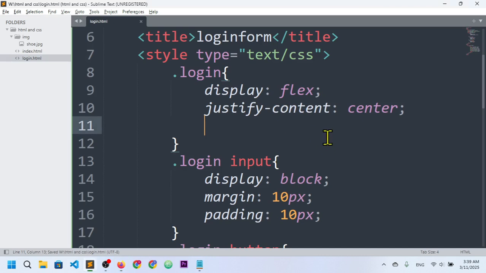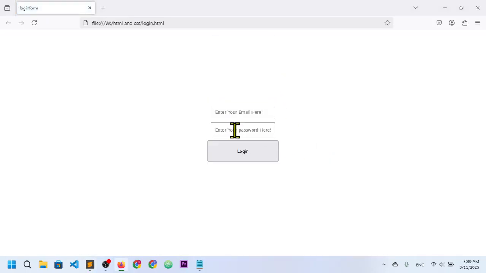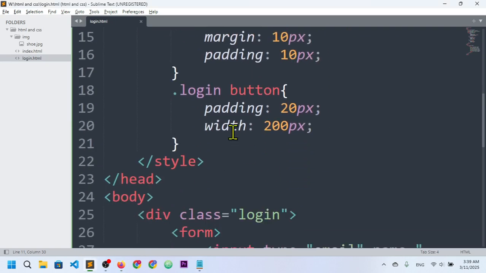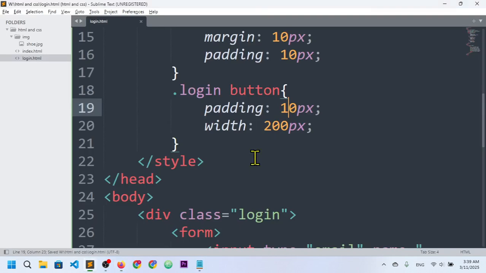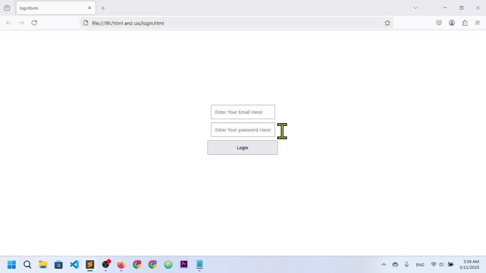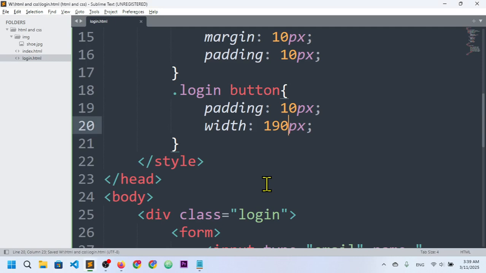Okay, so we can actually add margin top. Okay, margin top, let's say 200 pixel. Refresh, now you can see they're in the center. So you can give width and height of it. So actually I want to reduce button padding so the button looks far better. And actually I want to say here 98 pixel and a little bit lower than this. Okay, so we have everything here.